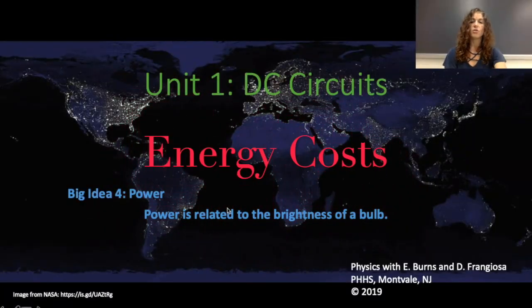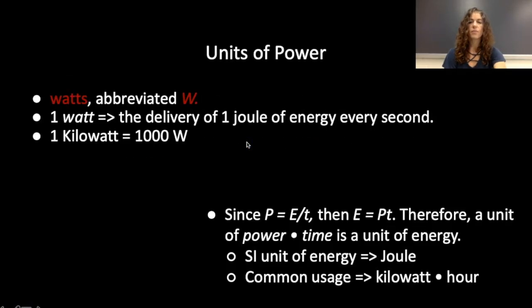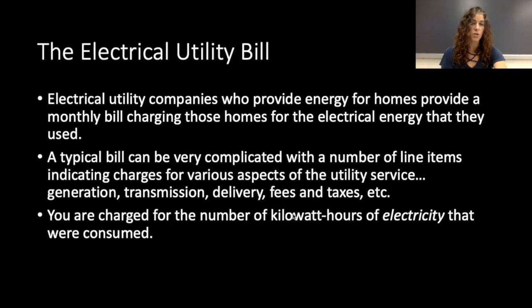Calculating energy costs. So remember, the units of power are in watts. You can convert watts to joules per second. You can also convert watts to kilowatts. Here's the conversion factor. Remember also that since power is energy over time, then you can find energy by power times time. So often you know how much power something requires, and you need to find the energy because you are charged by the amount of energy you use.